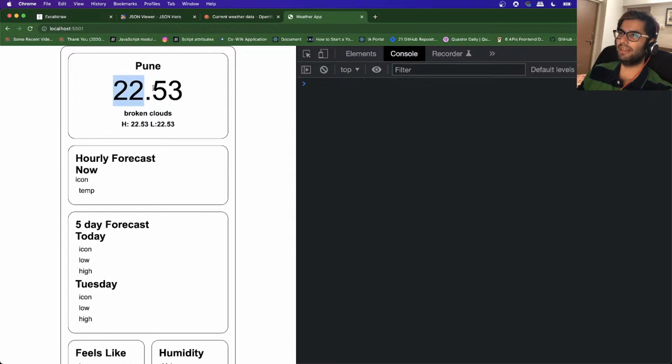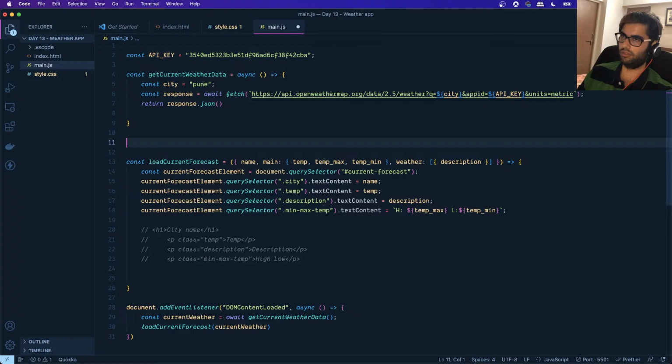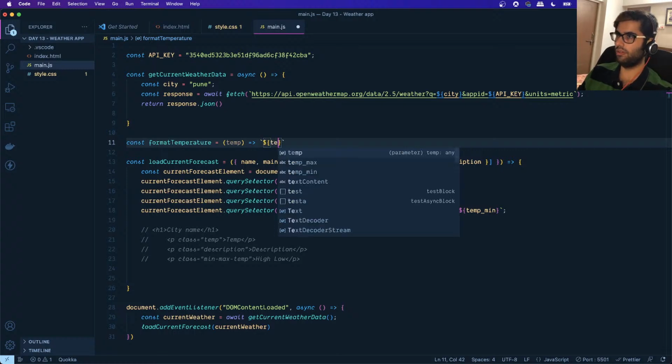So we're getting a temperature like 22.53, and let's just show this value up to 1 decimal point, and let's add a degree symbol over here. So what we will do is let's create a function over here which is used for formatting the temperature. So we'll say const formatTemperature equals, so we will pass the temperature over here, and this will return the temperature that we are passing.